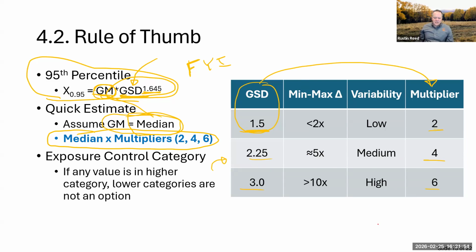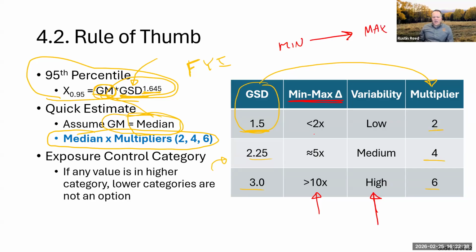Now, this is from an IHA course. Most of this table, this column right here, is Rustin's estimation on the variability. It's one way that I use to just kind of ballpark how much variability is present in my data set. So what do I mean by my min max here? Well, we'll take a look, but basically you're going to look at the minimum value in your data set and compare it to the maximum value in your data set.